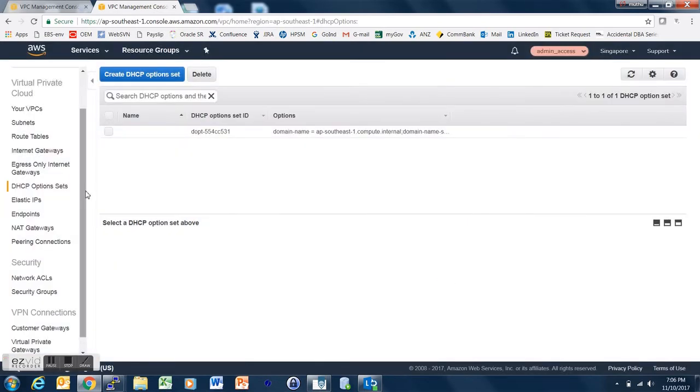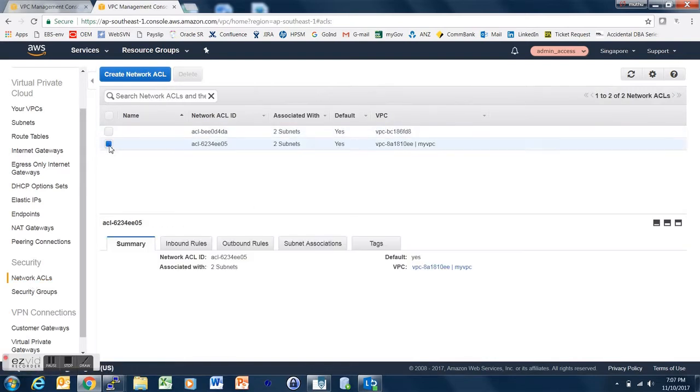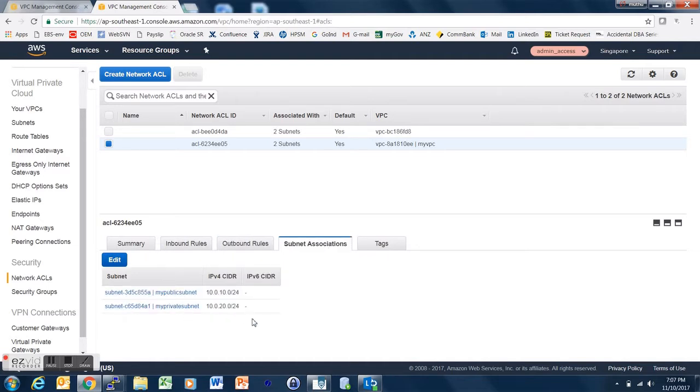Cancel it. And coming back to network ACL, if you see the network ACLs, by default a network ACL has been created when we created them, with the two subnets associated. The inbound rule is allowing all, the outbound rules also allow all, and the subnet associations are these two subnets we have created.